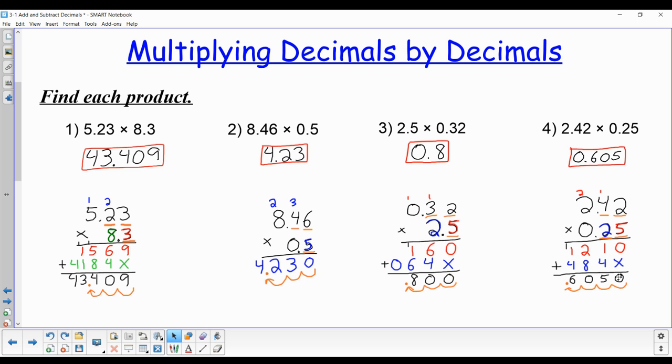and 605 thousandths. So please remember that when you're multiplying decimals by decimals, you just line them up on the right, multiply them like you normally would whole numbers, ignoring the decimal, and then when you are done, as the final step, you can go back and look how many numbers were after decimal points, and have your answer have the same number of places after the decimal points.